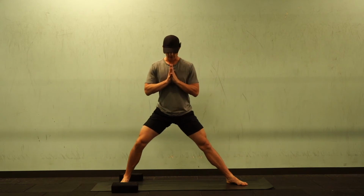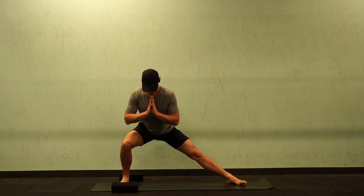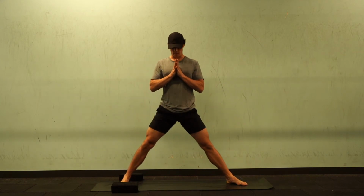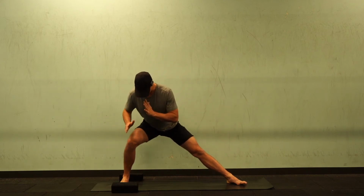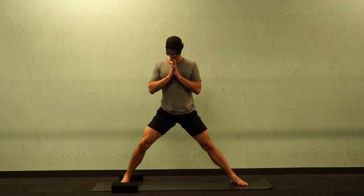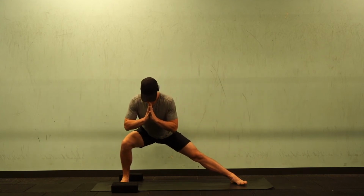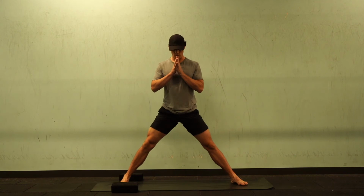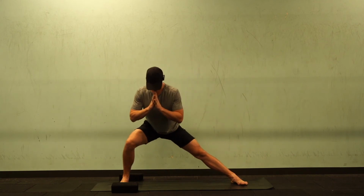Exhale, lower down for 5, 4, 3, 2, 1. Bring it back up. Lower down. 5, 4. Hips are coming back. Knee inside ankle. 1. Back up. Lower down. 5, 4, 3, 2, 1. Back up. 2 more. 5, 4, 3, 2, 1.